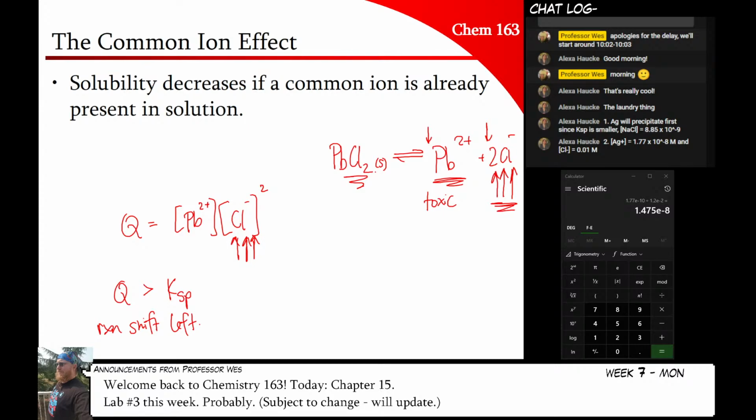So this process is called salting out. You can salt out ions by adding additional ion that is common to the substance that you are trying to prevent precipitation for. And this is also known as the common ion effect. And the common ion effect is purely just a consequence of Le Chatelier's principle. Something is soluble in a solution, but it is less soluble if that ion is already present, because the presence of products would drive the reaction back towards reactants, right? That's Le Chatelier.